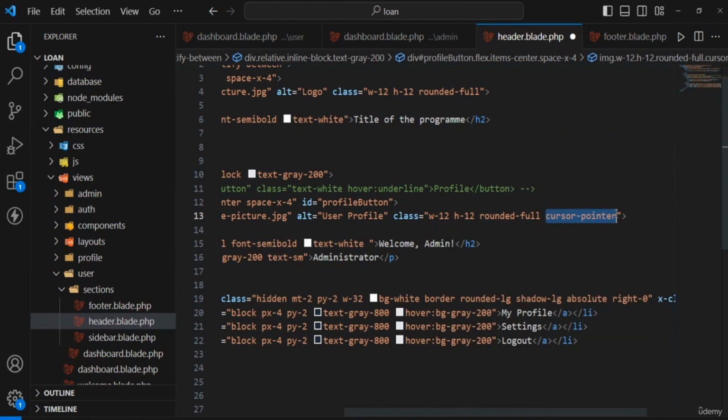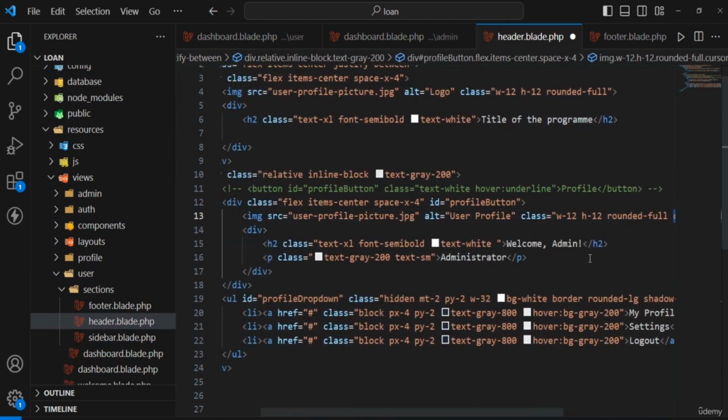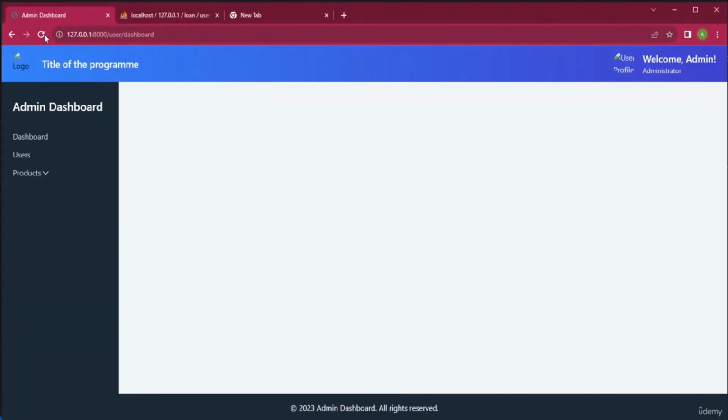So we can copy this cursor-pointer, add it up inside the h2, that is this h2 that displays the name. So we can add it here. We can also add it inside the role as well. So press Ctrl+S to save it. So let's go back and see how it looks like. You can see, yes, now we have this. The moment you click, we are able to see my profile, setting, and logout.